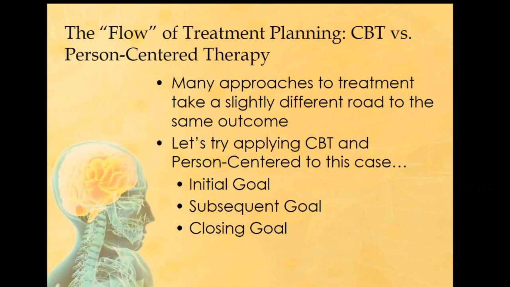And then for our next client, which is a person-centered one, our initial goal for Duncan may be his withdrawal from interpersonal relationships, his lack of trust. So the first goal would be to try to establish a therapeutic relationship so that he can start to open up to you and then hopefully open up to others. As he shares his thoughts and feelings with you, he starts to realize he can take some risks and share his thoughts and feelings with others. This is a great goal from a person-centered perspective that still targets his primary diagnosis.